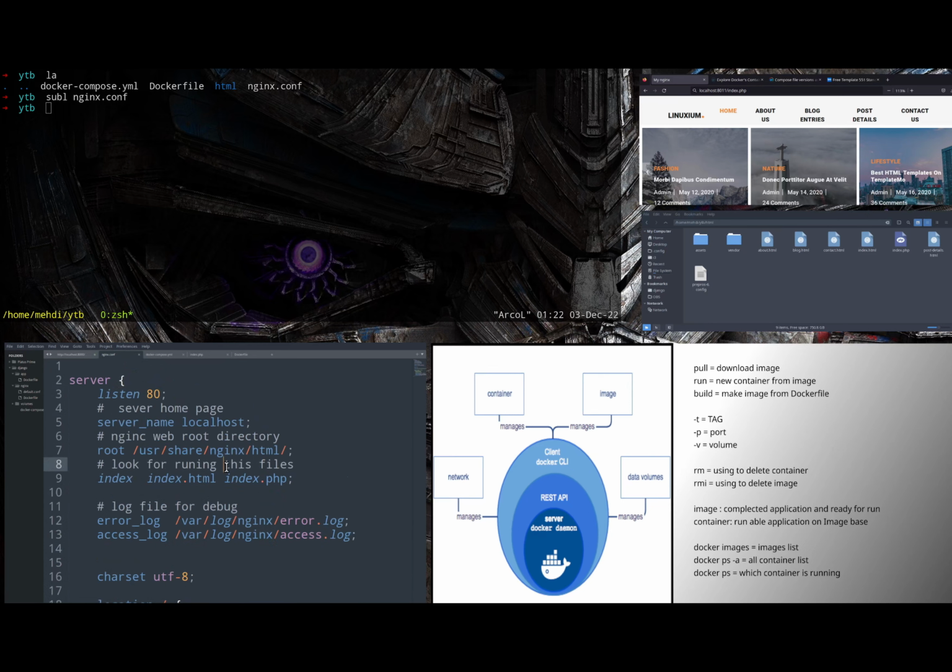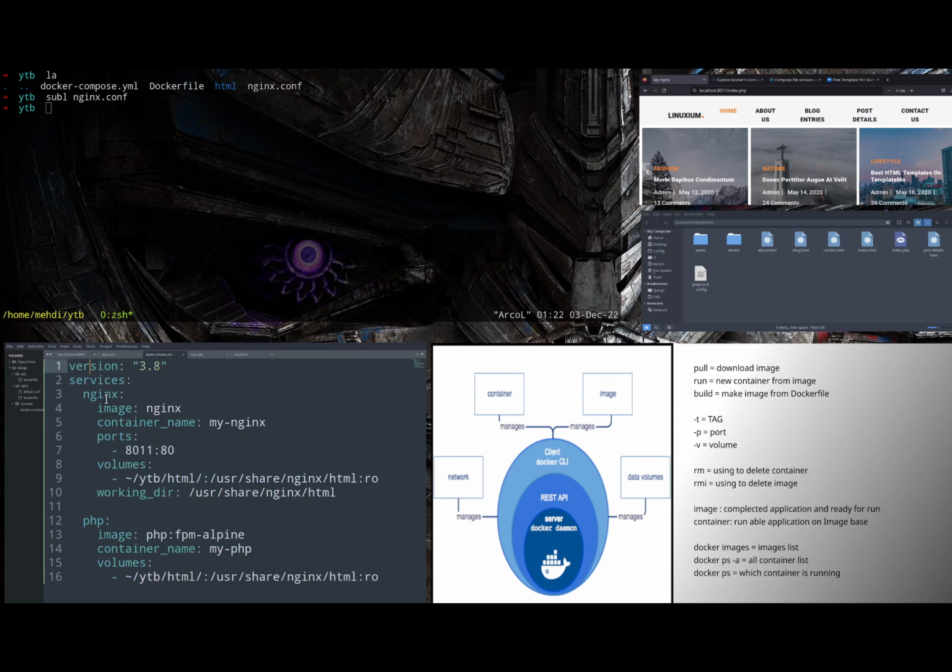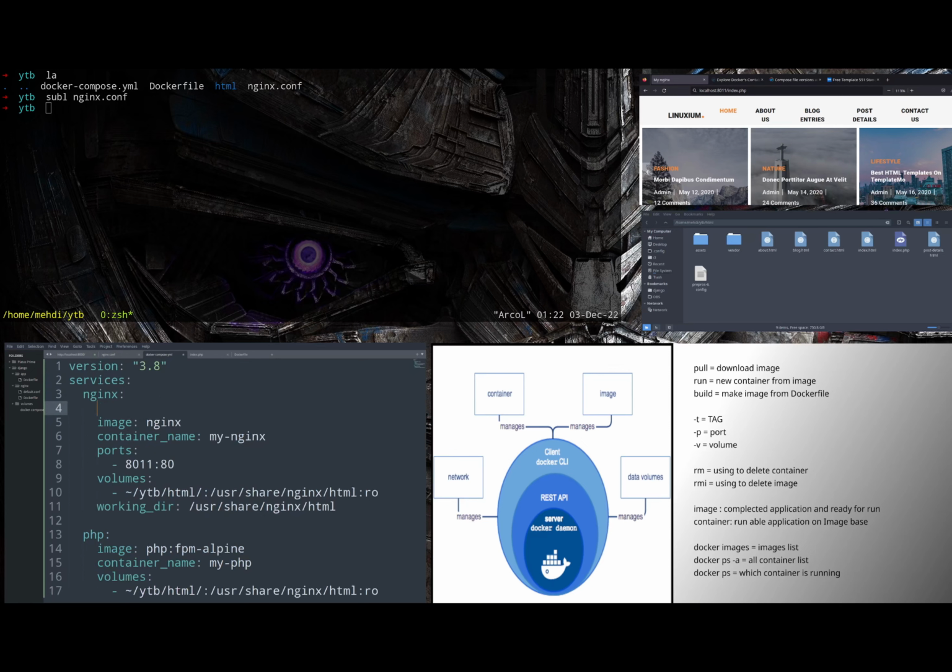Okay, but we need to change something first. We will change our compose file. It will be build from here, because the Dockerfile is here.